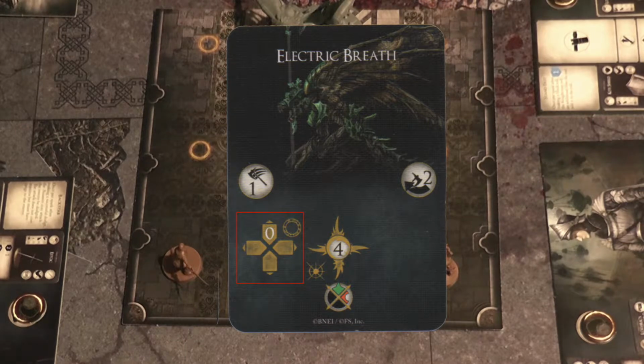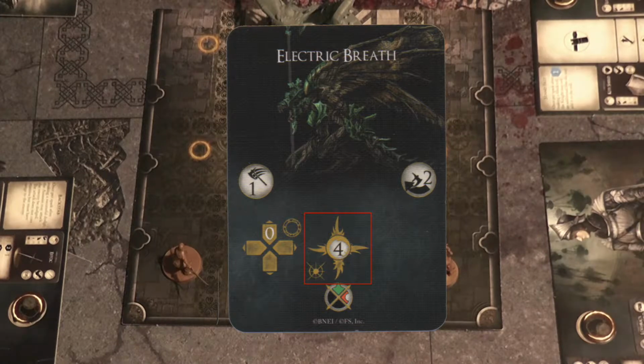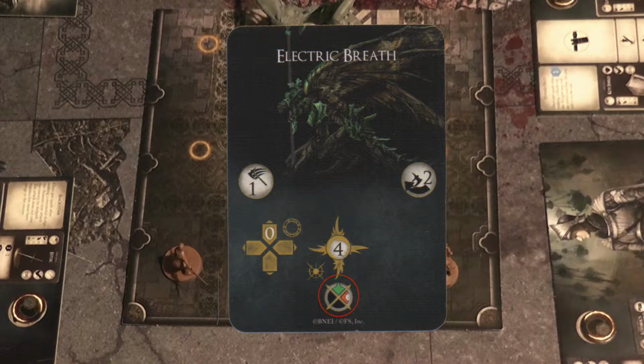So he doesn't get any closer, which is good. And then if his attack is a magical damage 4, which would be bad for us. And then there's a little icon which is like a cross target which he has on his base as well, and that denotes where he's attacking from. So he's attacking directly in front of him.